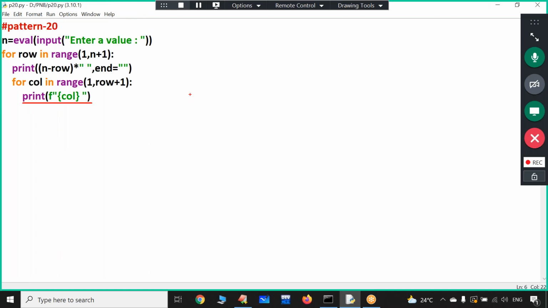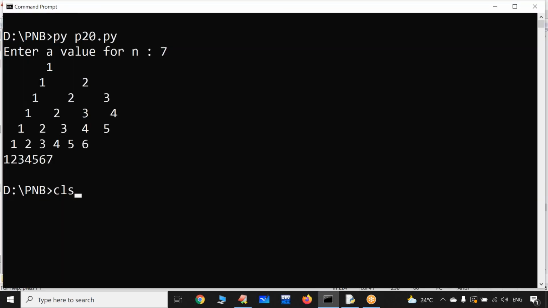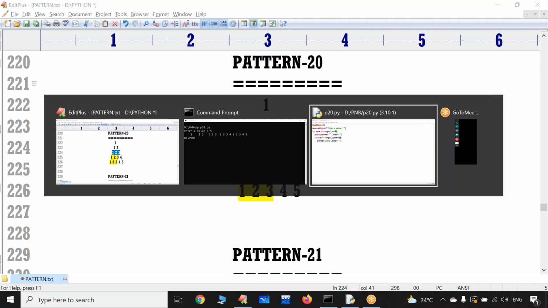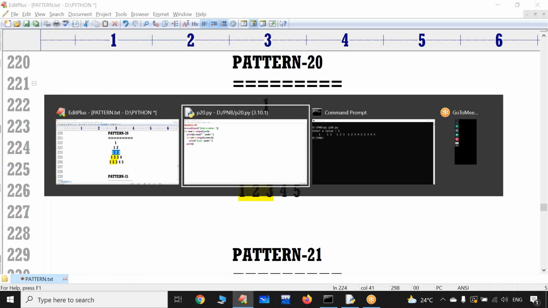In every row, if you print column 1, next thing 2, next thing 3. In the fourth row, 1, 2, 3, 4. Sir, by printing the column, the print statement is transferring the cursor to the next line. You didn't mention that. Don't transfer the cursor to the next line. You didn't mention that. End equals this one. Clear, right? What is another problem? Can you please tell me what is another problem? You forgot to mention that after printing all columns in one row, transfer the cursor to the next line. We forgot this line also.